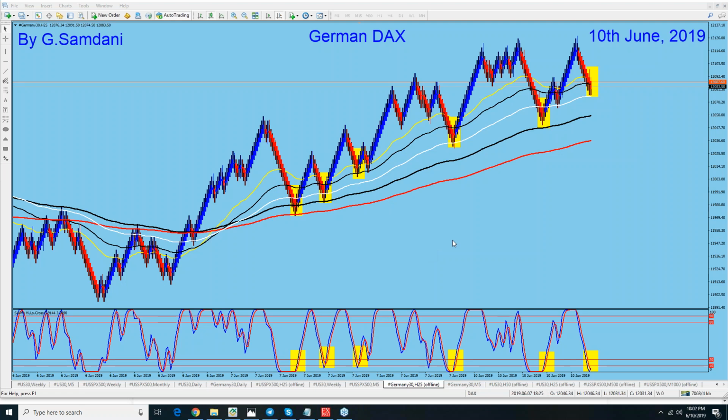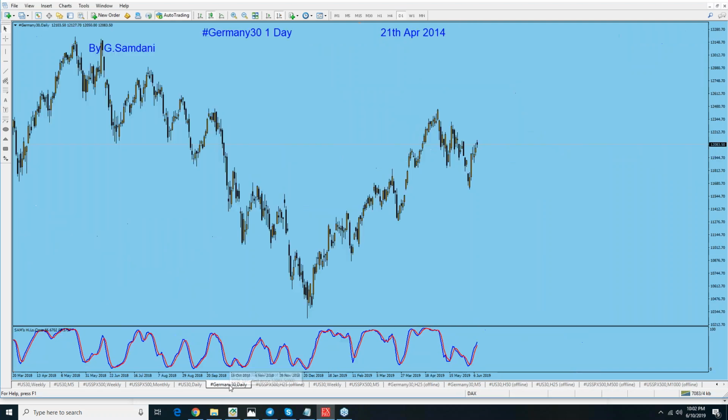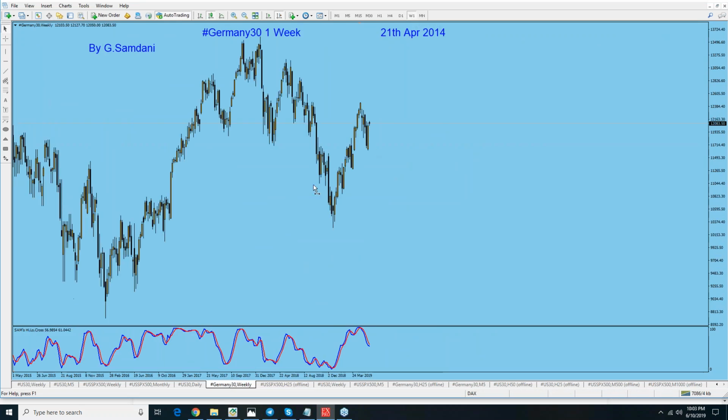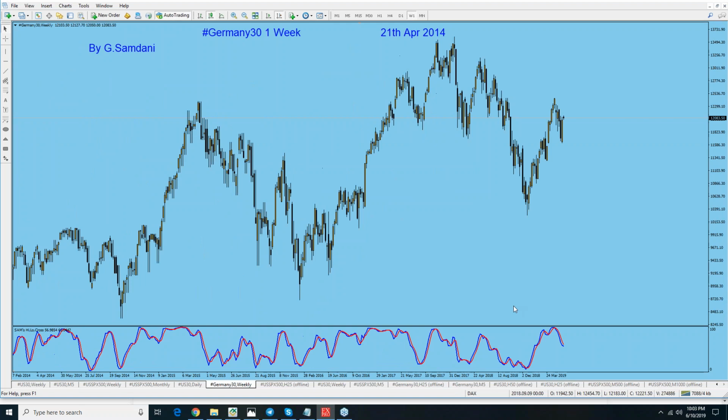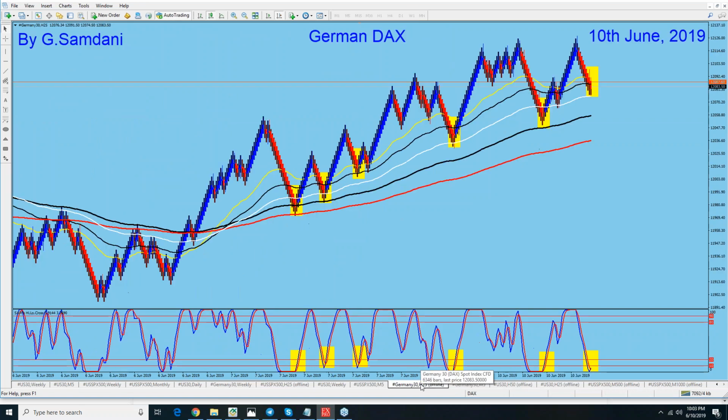So yeah, somebody keeps asking me about the Indian stock market. I don't know if you have it on MT4. Yes, it will work, that's the simple answer. Anything that you can have a regular chart for, for example the daily Dow 30, this DAX, a daily chart, a weekly chart. If you can have these charts on MT4, this system will work. Simple as that.